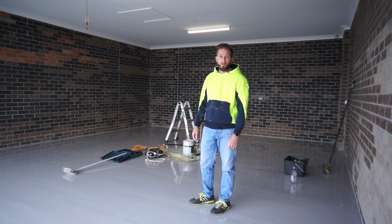I've decided now to paint the walls, get rid of this patchy brickwork look. So I've bought some paint, I'm going to go around, cut in all the edges, and then roll on the walls, and we'll see how it looks when it's done.